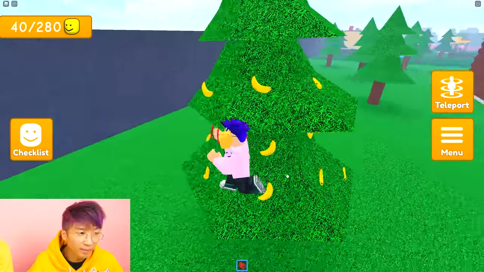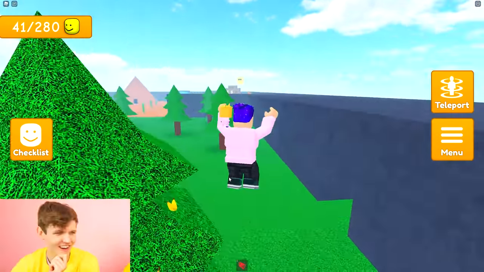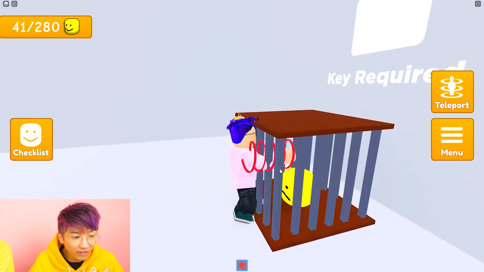Oh, there's a cave over there. There's got to be a banana big head over here. Yup, there he is. Oh, that's cute. Banana big head. Wow. That one's hard to find. Oh, what is this? A maze? What is this? Whoa, key required. Oh, I'll save you, buddy.